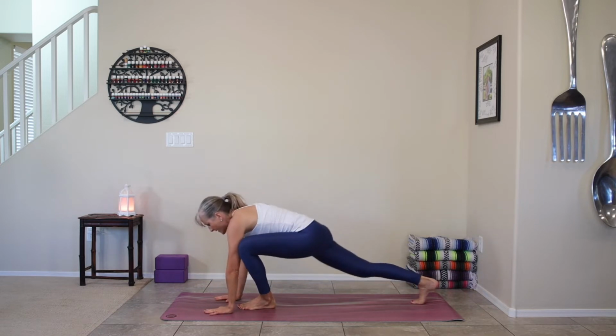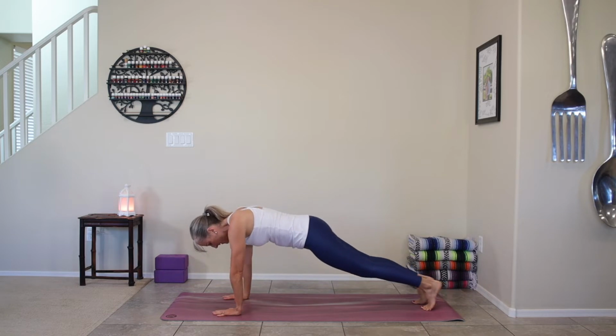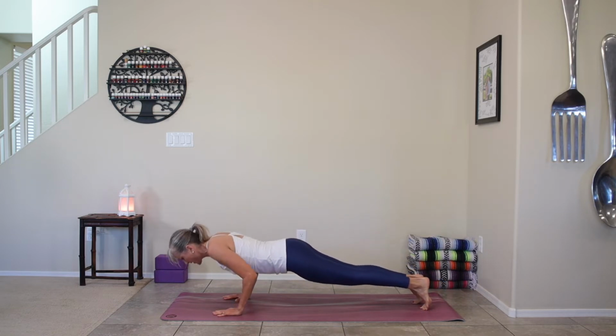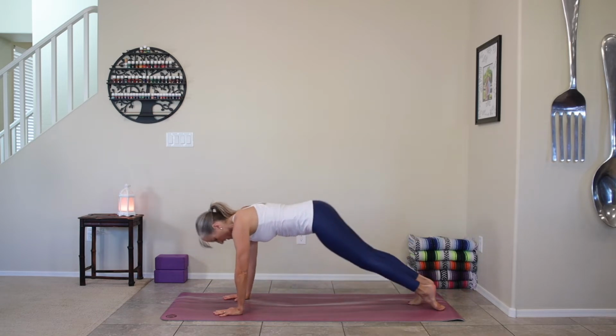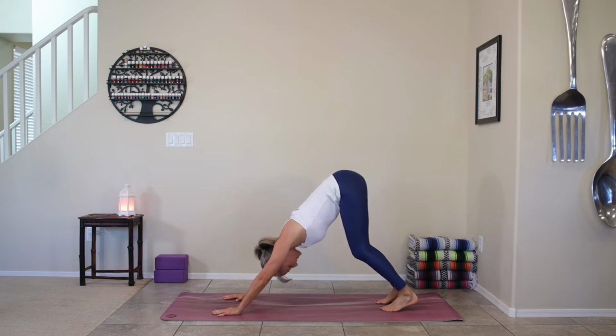Taking the left foot back, then the right. So just the opposite leg of what we just did. Rock it forward into those toes for your chaturanga. Elbows in. This time, upward facing dog or cobra. You have a choice. And then downward facing dog. So building heat in the body, feeling those movements.